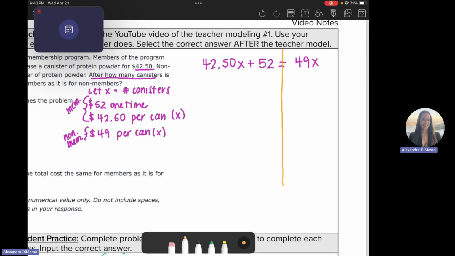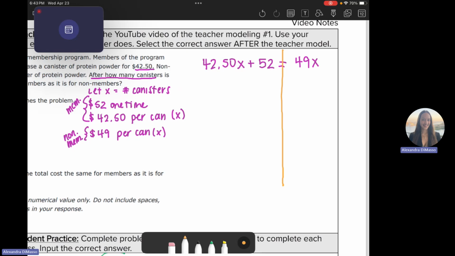If I look on the left, there's no like terms to combine. Same if I look at the right side of this orange line, again, no like terms to combine. So my next step is I'm going to get all of my variables, all of my x's, to the same side. I always try to move the smaller one, because if I move the smaller variable, I don't have to work with negative numbers.